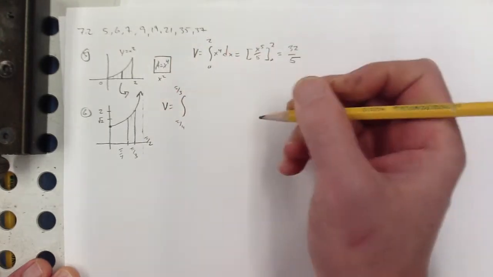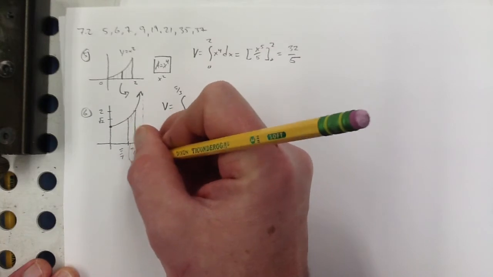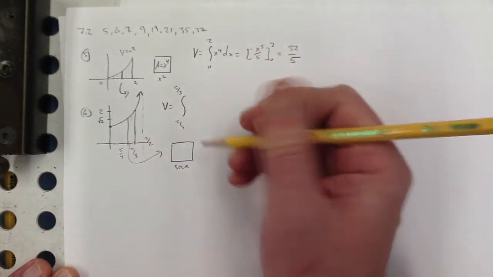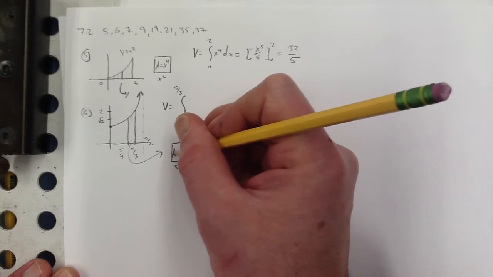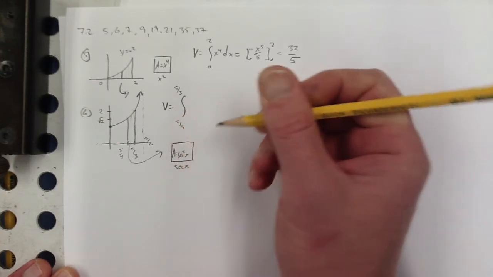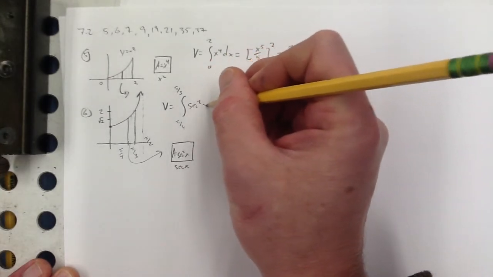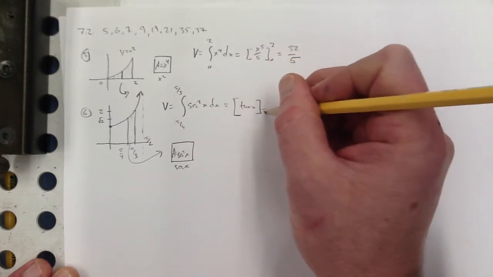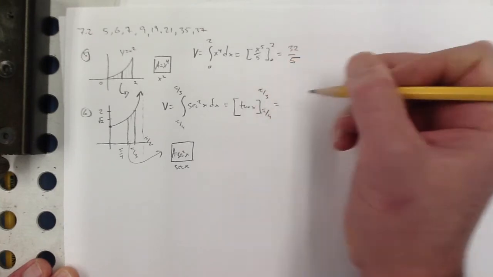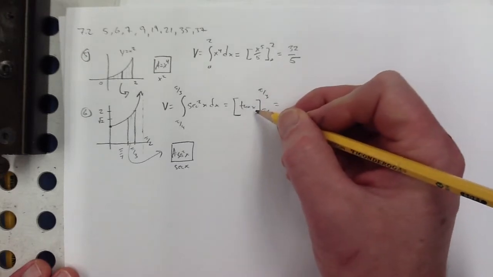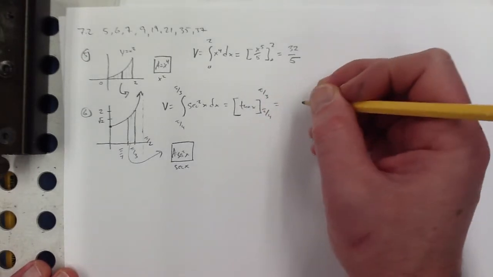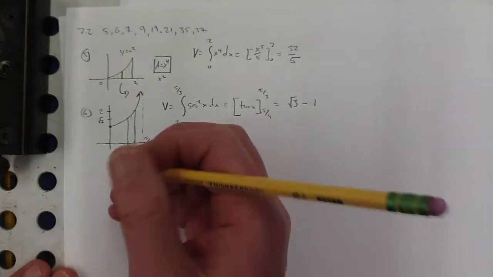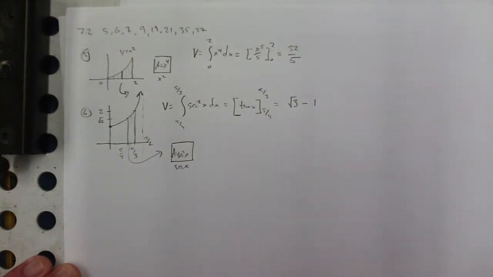So my volume is equal to the integral from pi over 4 to pi over 3 of, when I pull a cross-section out of this thing, this is secant x, the value of the function, and so is this side. So the area is going to be secant squared x. So, what's the antiderivative of secant squared? You've got to know that. Okay, so I just need to know some trig now. What is the tangent of pi over 3? That is the square root of 3, minus the tangent of pi over 4, which is 1. So, not any simplifying that we can do there.